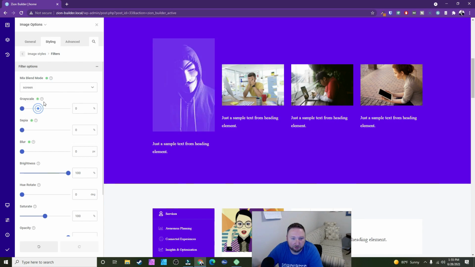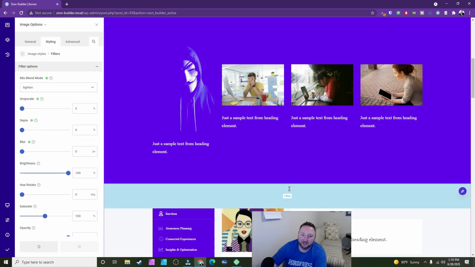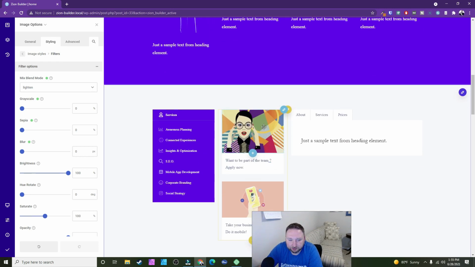They've also got different blend modes, so you can play with the blend modes of an image. All of this is, once again, standard practice, but it's nice to see that it's in there because you can get creative. It's starting to get to the point where these builders are doing so much within the builder itself that they're requiring you less and less to go into something like Photoshop or Affinity or anything else like that.